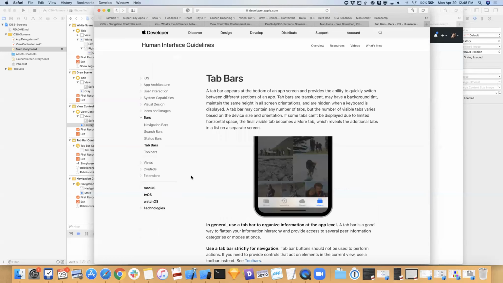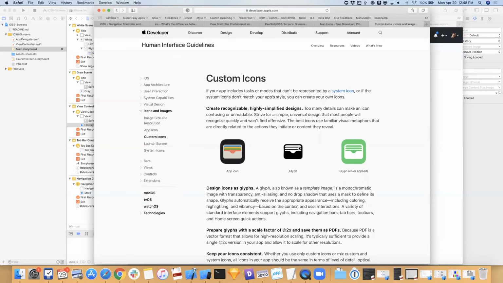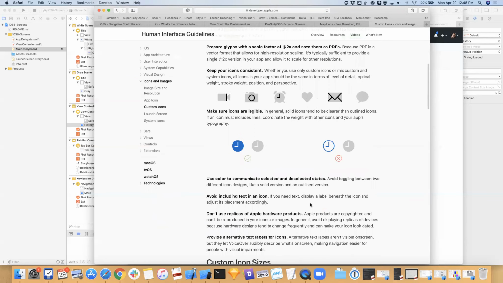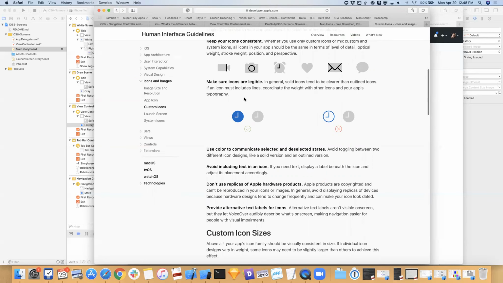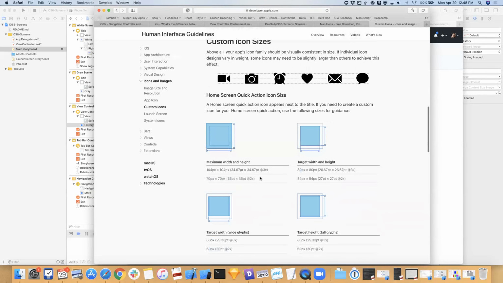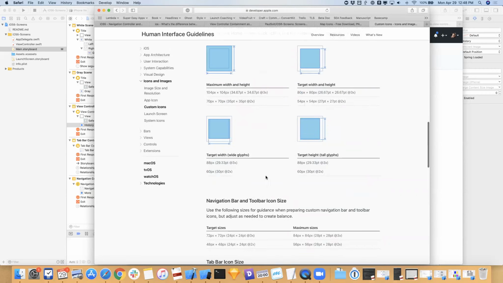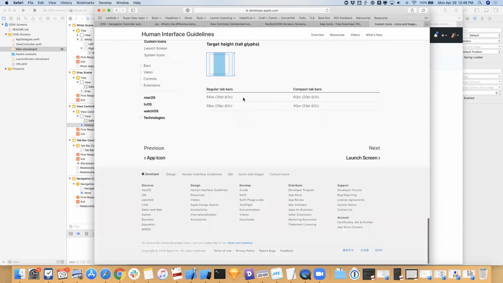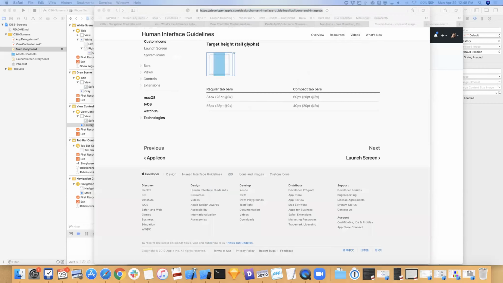Those custom icons you just clicked. Okay, so here's an example of a good practice for a tab bar icon. So generally when it is selected, we want it to look sort of full and colorful. So this is what Apple wants you to do, and this is the unselected state. This is an example of what they don't want you to do. So just doing an outline and coloring it in is not as obvious. So that's an example of that. And down here, we should have some icon sizes. So this will go over the different size information. So I'll include this as well so you can see that too.